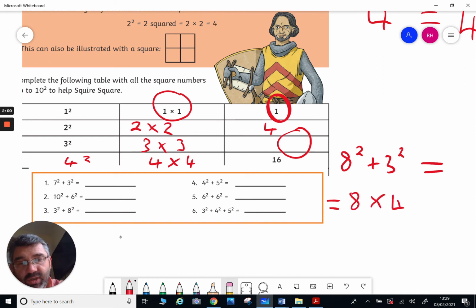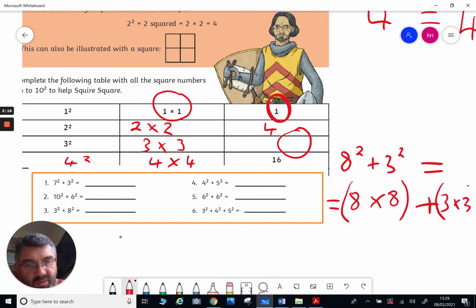So that's wrong, isn't it? What have I written there? Right, let's get rid of that. Let's put it that way actually. 8 times 8. Okay, if we just put a bracket on there so we don't get confused, we're going to add 3 times 3. Okay, so I think I'll just squeeze this in. 3 times 3, put a bracket on there. Remember what we did with brackets the other week? We must work out what's inside the brackets first.